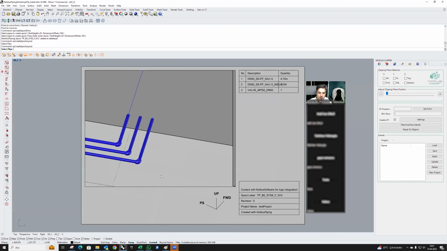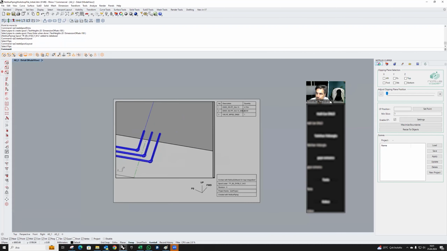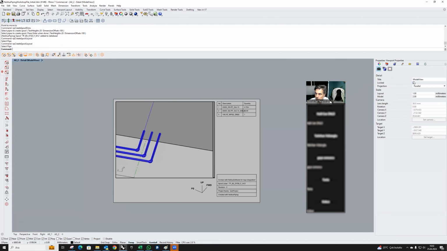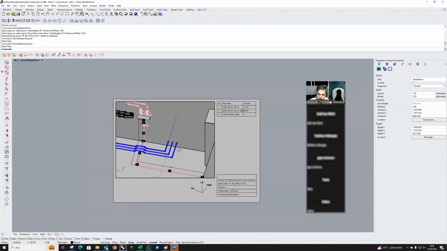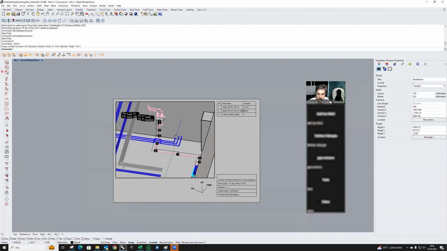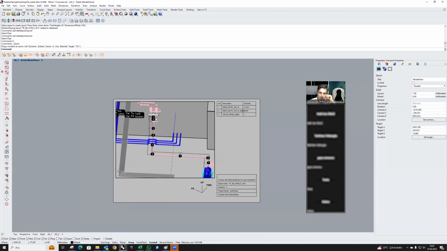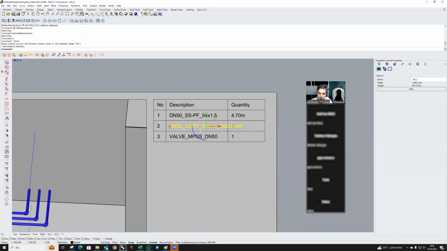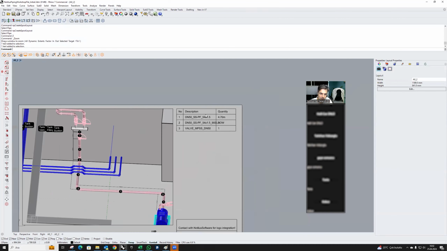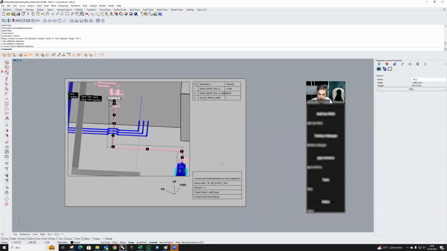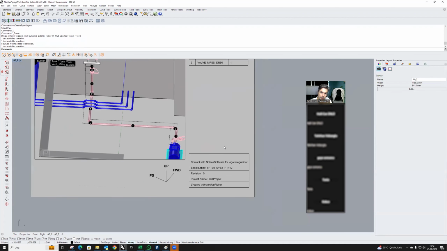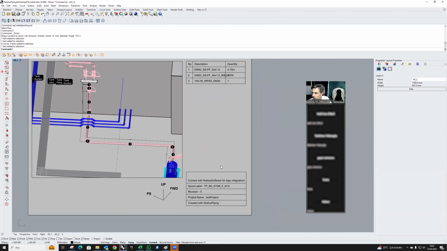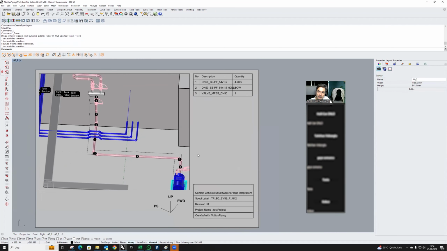I'm selecting this one. It's in beta phase, but you can try and let us know comments. The dimensions, the quantity of elbows and the fittings on it are listed here. And this is the label of the spool. It's in beta phase, but as I said, you can try and let us know your comments.